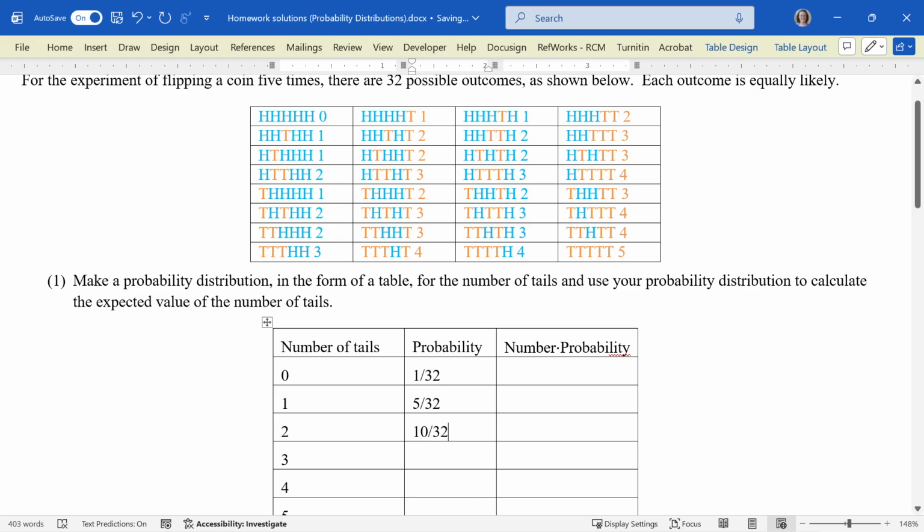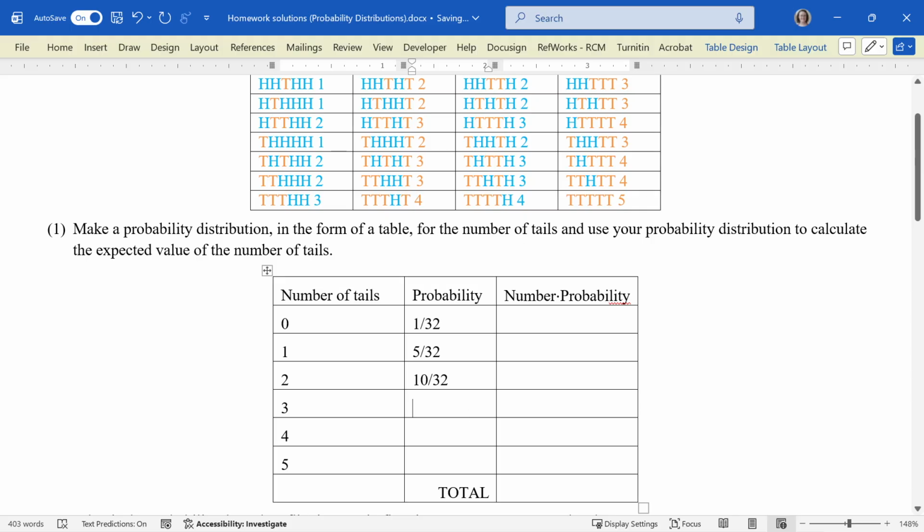And then for the rest of these, I already know they should be symmetrical because the probability of 3 tails is the same as the probability of 2 heads. This 3 tails is 2 heads, and heads and tails have the same probabilities. So I'm actually just going to fill in the rest of the table symmetrically like this. Okay, you could get the same answers by actually counting, of course. And I'm not going to simplify any of these because that will make it easier to add up the total over here if they're still over the same denominator.